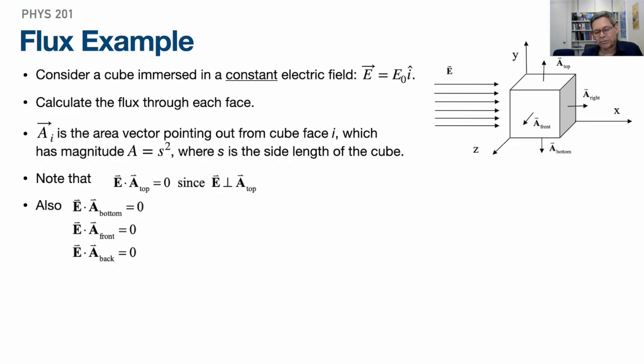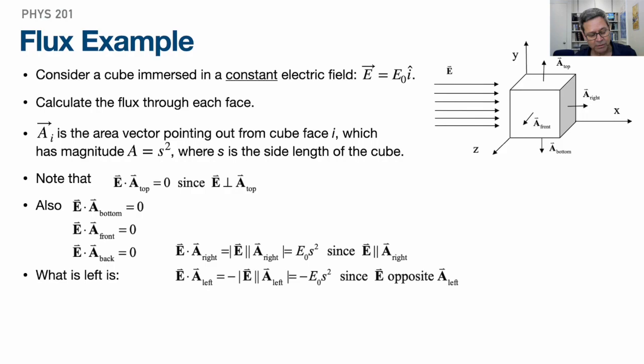But it's not the only face, right? If that was true for the top, it must be true for the bottom. They're parallel. It's a cube. But look in front here. Let's look in 3 dimensions. The front face, the area vector is pointing out of the screen toward you. The electric field again is perpendicular to that. So that flux through that face is 0, and similarly behind, the back side is also going to give you 0 contribution. So there's really only 2 faces where you have flux that's not 0. The one on the left where the field's pointing in, and the one on the right where the field's pointing out. So that's what we have left.